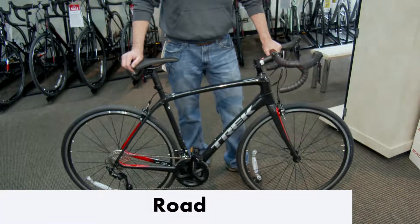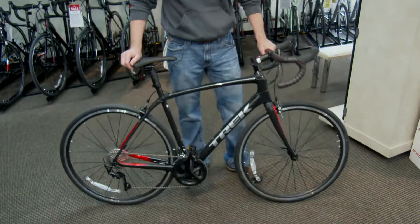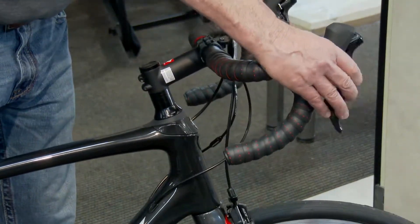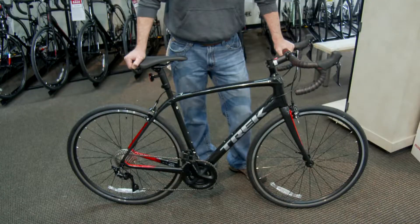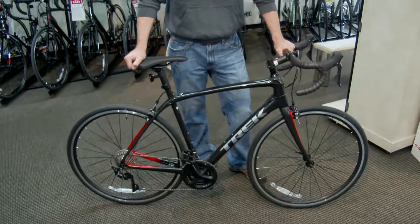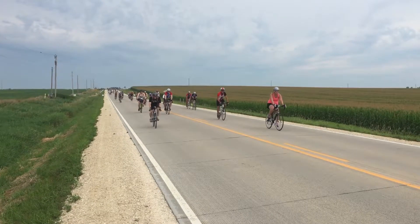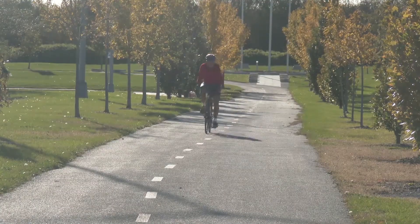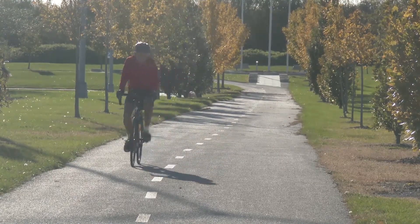For a road bike customer, they're generally a little bit more aggressive. It's a drop handlebar, more aggressive bike that you would use for maybe RAGBRAI, some racing, or triathlons. A road bike is the oldest category of bike — it's been around forever. It's the most aerodynamic and most efficient for going out and putting on lots of miles. The materials vary quite a lot: it used to be everything was steel, now they're using a lot of aluminum and carbon fiber, with carbon fiber on the pricier end. The price range of a road bike is anywhere from $600 up to $8,000 or $9,000 — we sell a few of those.